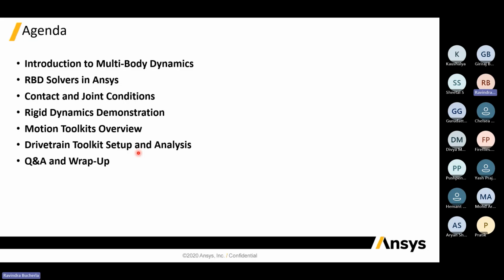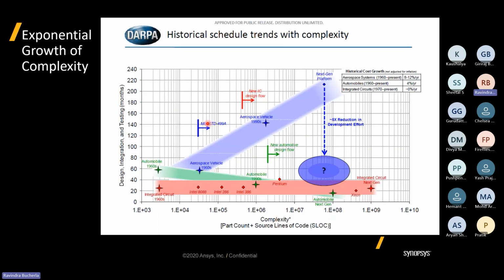Okay, so let's start with some introduction to multi-body, like overall dynamics, especially focusing more on multi-body dynamics. As we know, over the period of time, when we talk about any technology, like aerospace, automotive, or defense, every decade the complexity of the mechanisms is increasing, the number of parts is increasing, and now we consider multiple mechanisms in all designs.